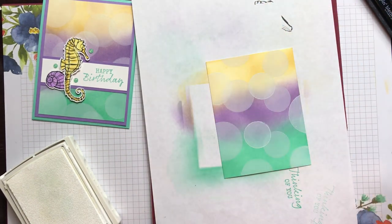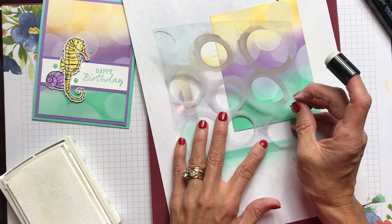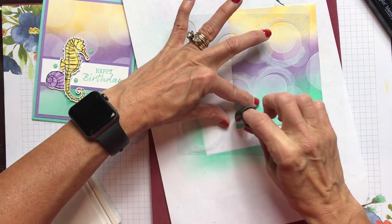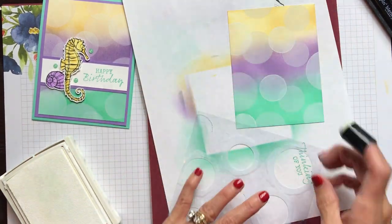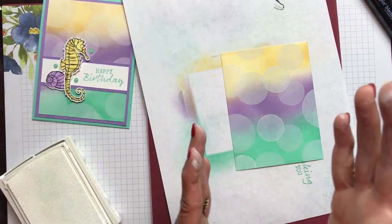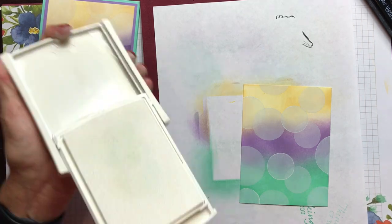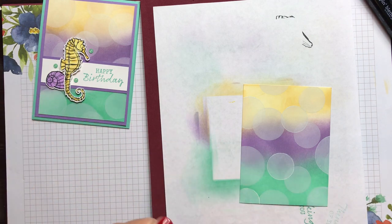And looks like I have a couple here and there. I might stick one little one down here. Make sure that stays flat. There we go. So I think I have a good mix of layering there. And then I'm gonna just put my white away. And those white ink pads, I'm gonna actually wipe off my fingers here.